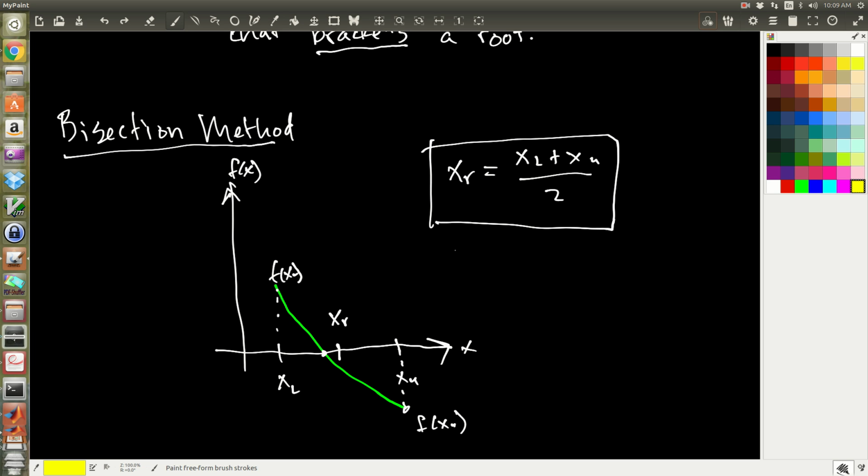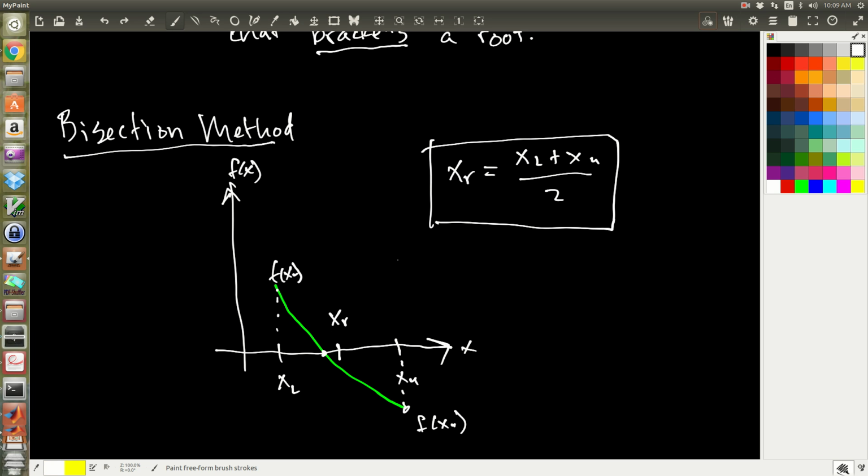So once I've chosen x R, the midpoint, as my approximation, I can get another, hopefully better approximation by checking. I've got two sub-intervals now.